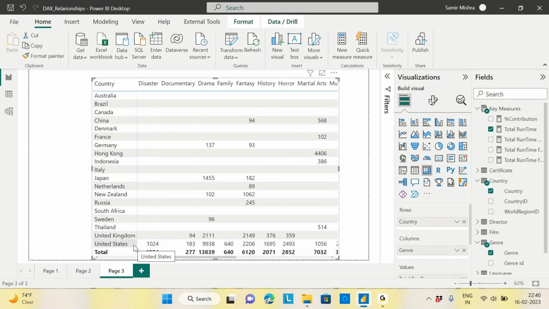The genre should be science fiction and fantasy, and the countries should not be United. Never United, or it does not contain United, something like that. So you don't want the United States in the list here. I have United Kingdom also, right? Whatever comes with United, you don't want.